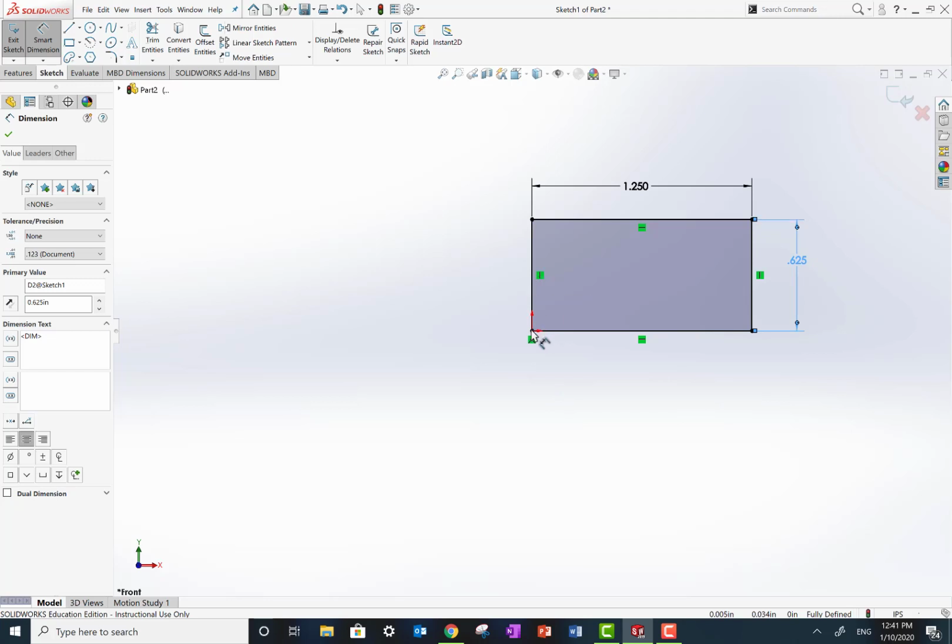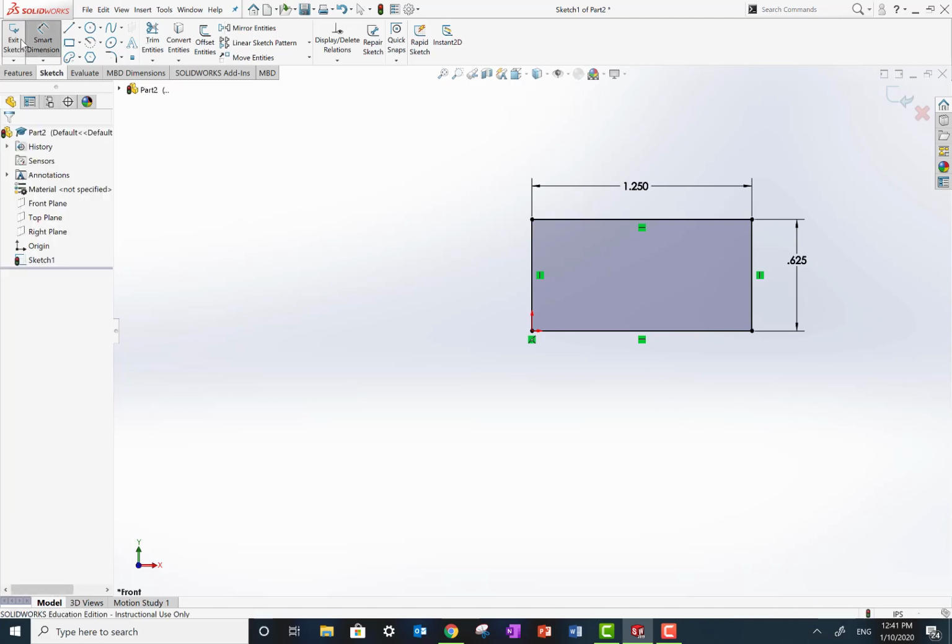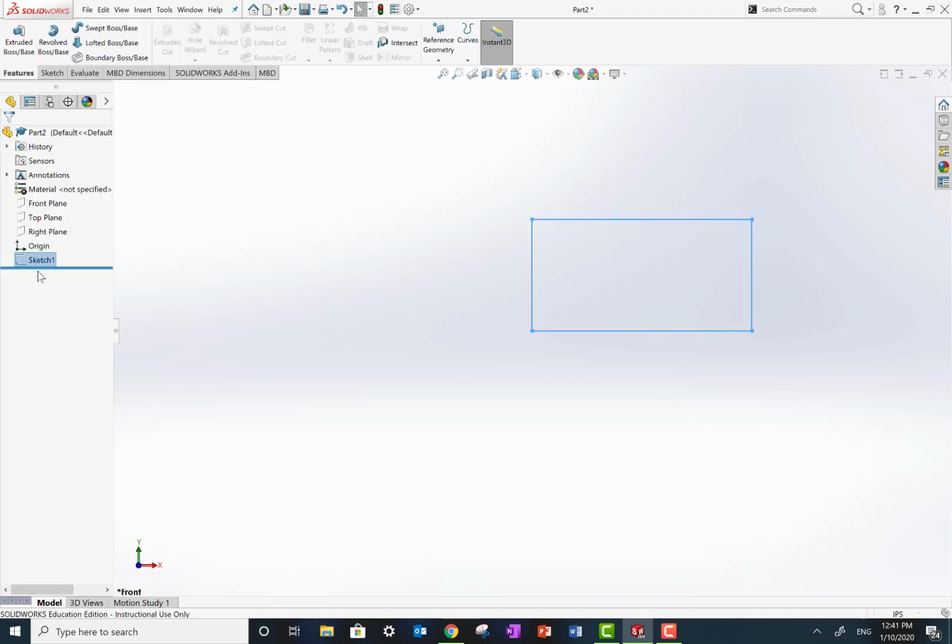All right, making sure that we started at the origin and connected properly, and that we have these sketch relations like horizontal lines. If you don't see these little symbols, that's okay. It probably means that you have them hidden. If you want to see them, here's how. In the drop-down menu, this one says View Sketch Relations. If I click it, they go away. If I turn it on, they show up. I think it's useful to see them, so I'm going to leave them there. Okay, it says fully defined, so that means I can move forward, and I'm going to exit. And I am going to blow up this sketch by coming up to the Features tab and selecting Extruded Boss/Base.